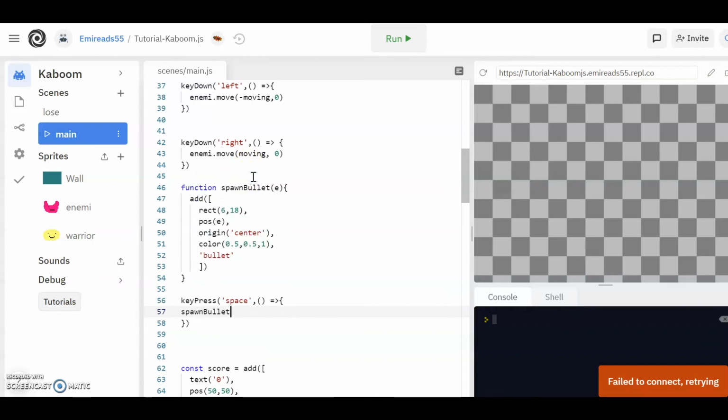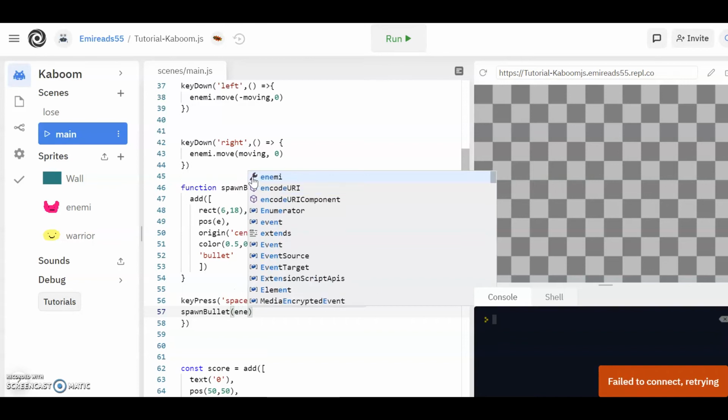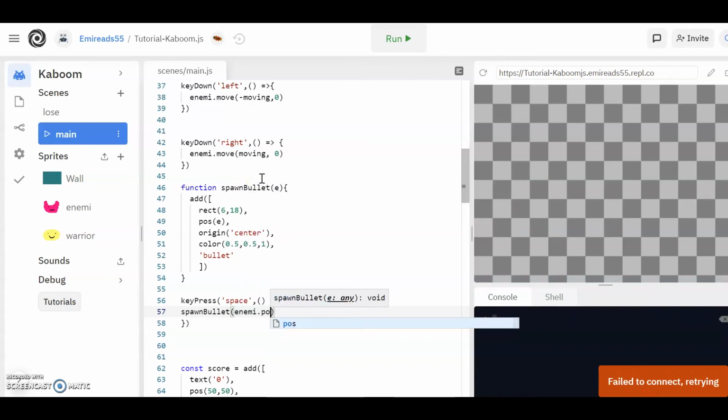Spawn bullet and my enemy position and okay, let's run this.